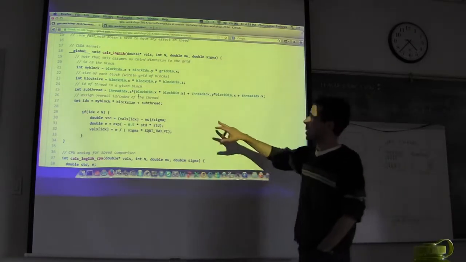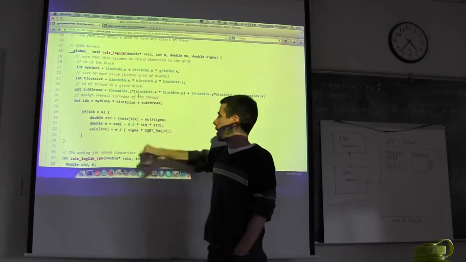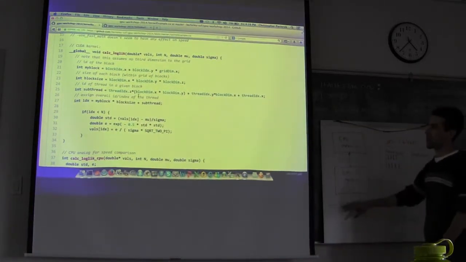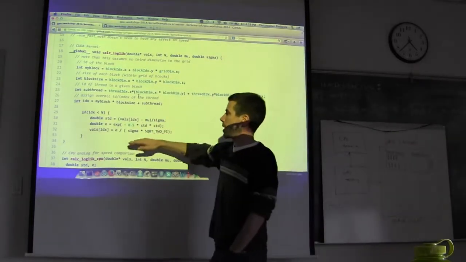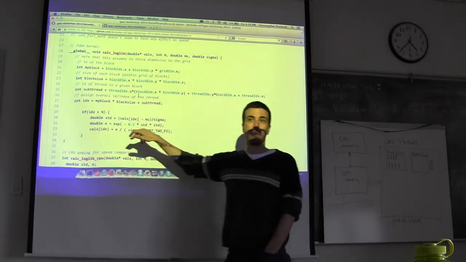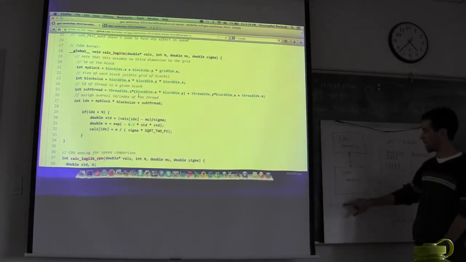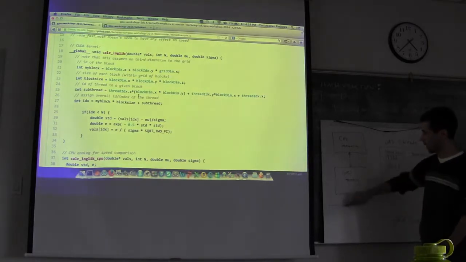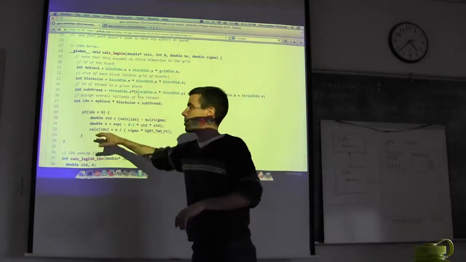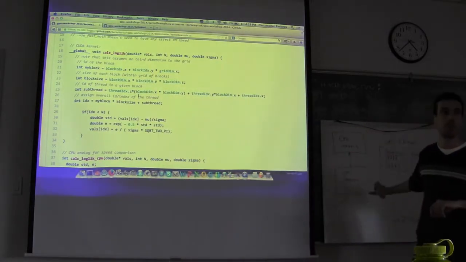And what's going to happen is, based on the index value that this thread calculates for itself, it's going to go in and grab the value from this long vector of doubles. It's going to do the computation, and then it's going to put the resulting density value back into that same vector. So if it decides that it's the fifth thread, it's going to pull that value out, do something, and put a value back in the fifth position. So this vals object is shared across all of the threads, and it's just sitting in the GPU memory.